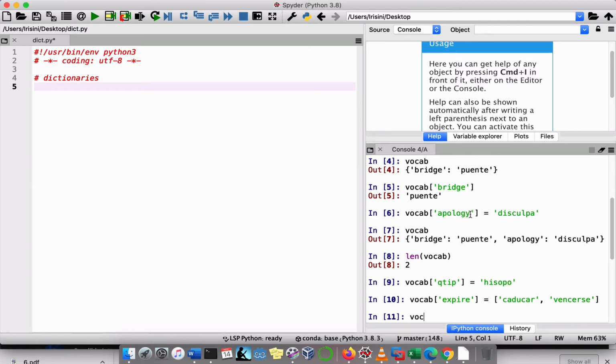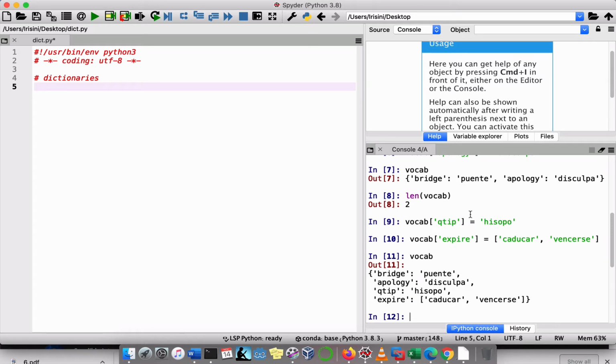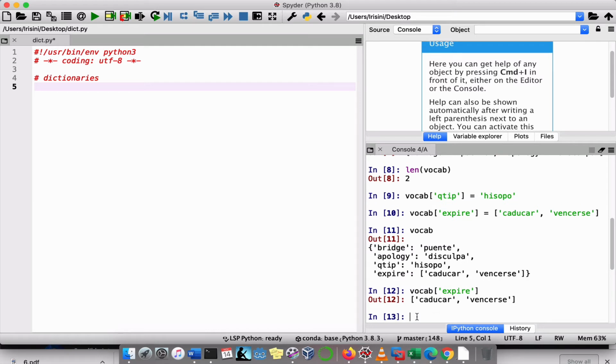Okay, so now if I say vocab, I have bridge, puente, apology, disculpa, Q-tip, isopo, and expire. Since it's two possibilities, I have caducar and vencerse. Okay, so if I say vocab expire, I get caducar and I get vencerse.